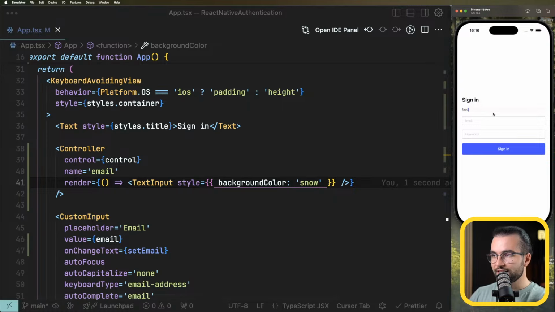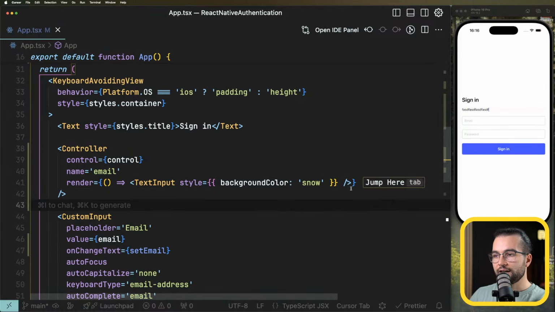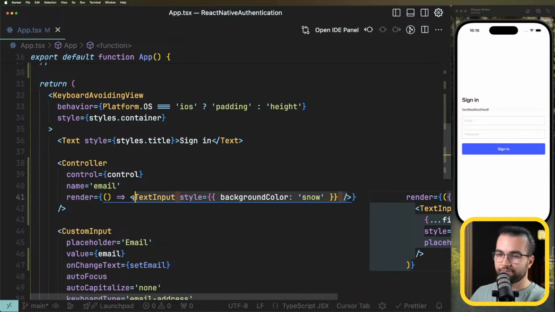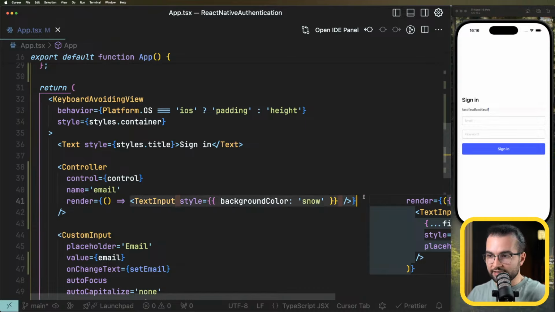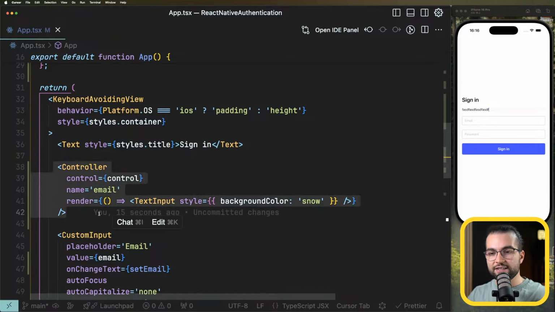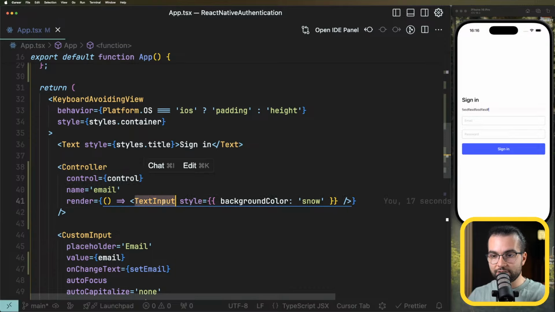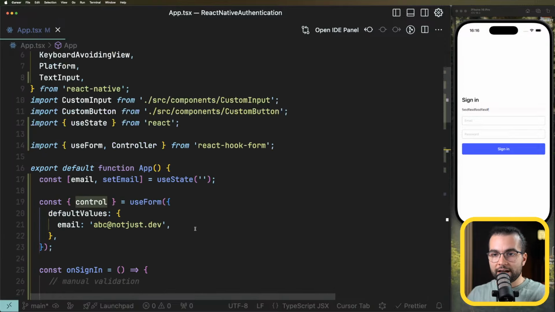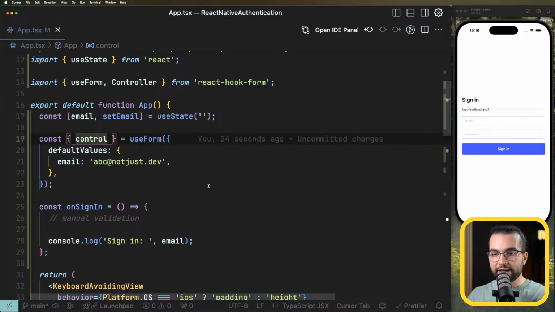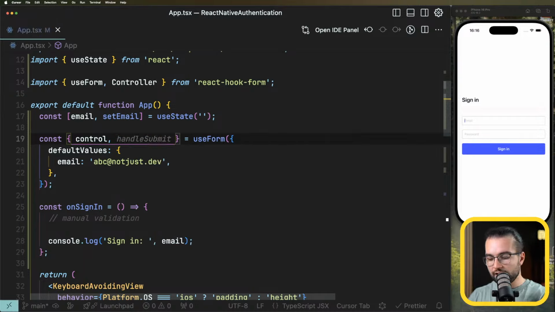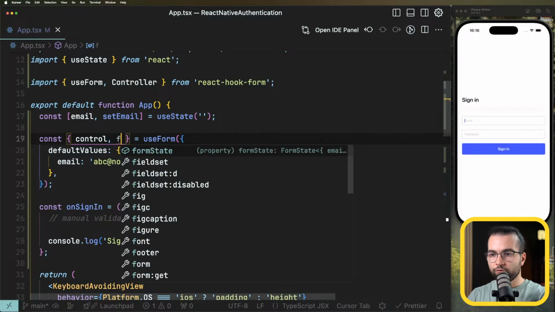So if I go here and start writing something, we're not going to receive anything, but we're getting there. We are basically wrapping a normal TextInput inside a Controller. This is the first step to connect this TextInput to our form. I'm going to go back and show you that it's still nothing happening by going ahead and taking the field set, the form state.